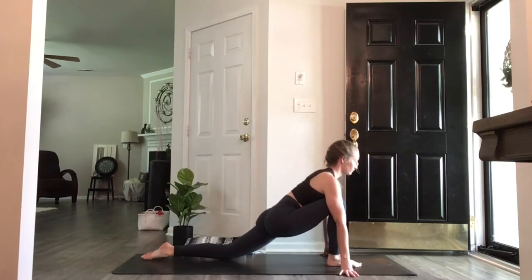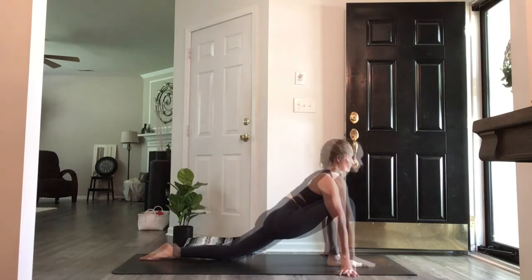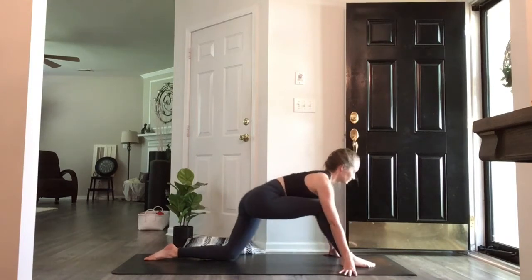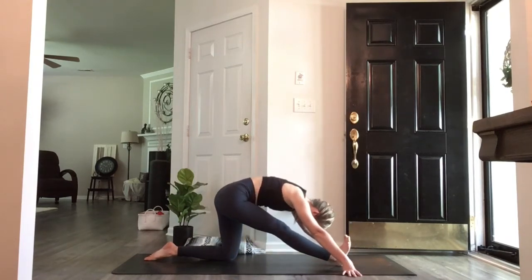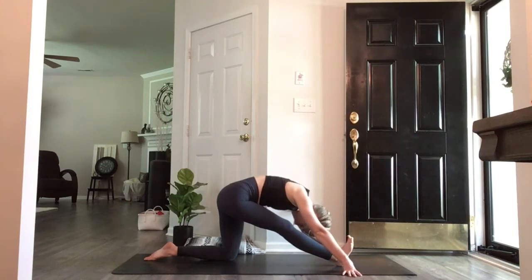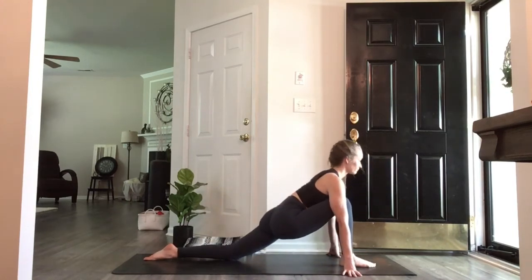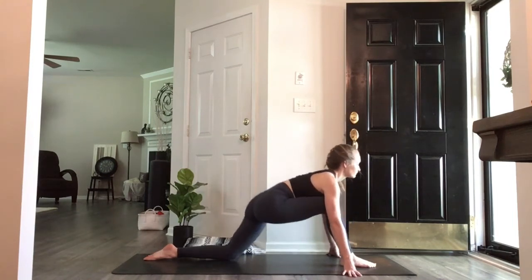Come onto the back knee, untuck the toes. Hands stay grounded here. We'll find a flow on your exhale. Shift the hips back for half split, straightening through that front leg, fold forward. On your inhale, bend in the front knee, open up through the chest, low lunge.